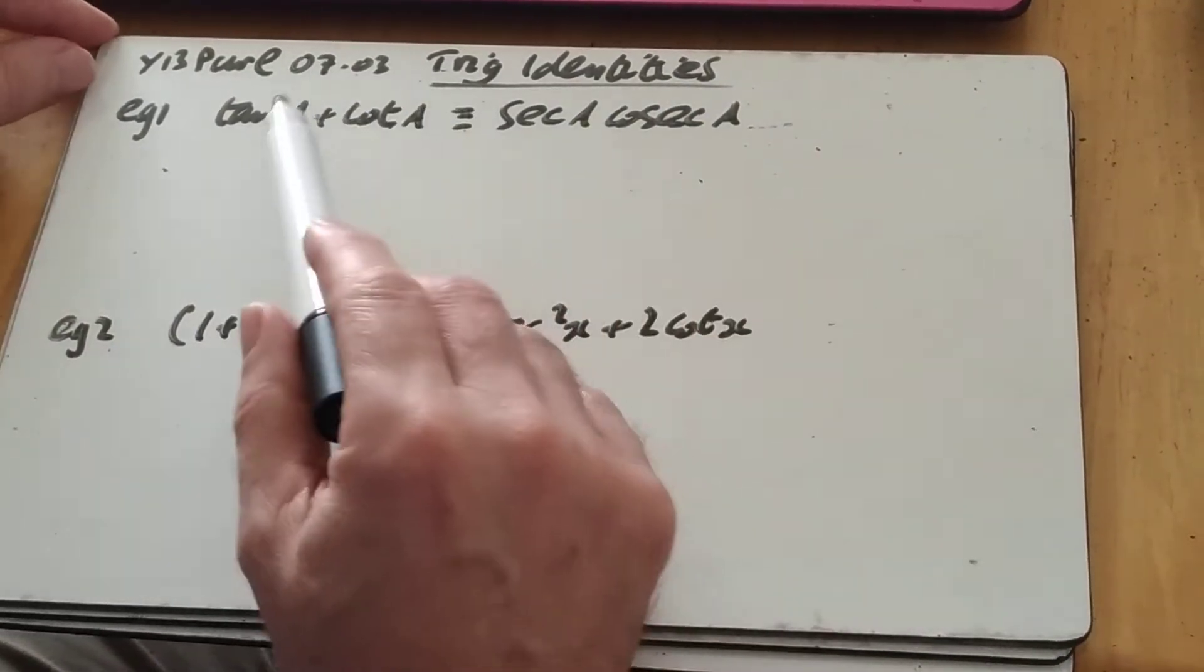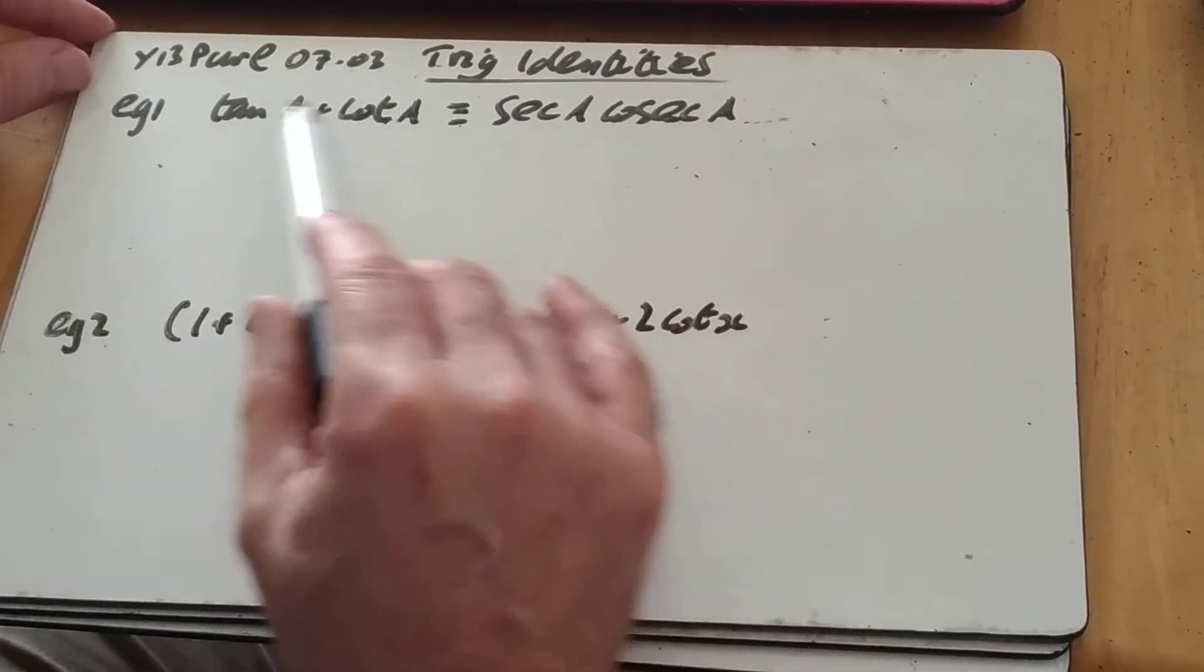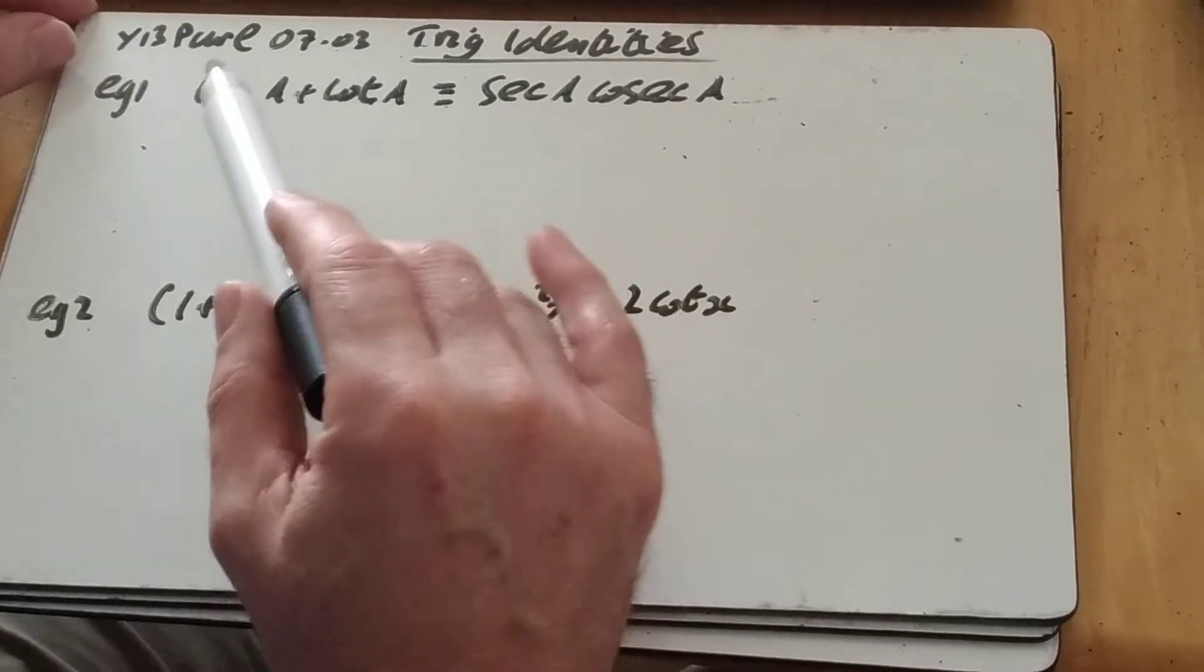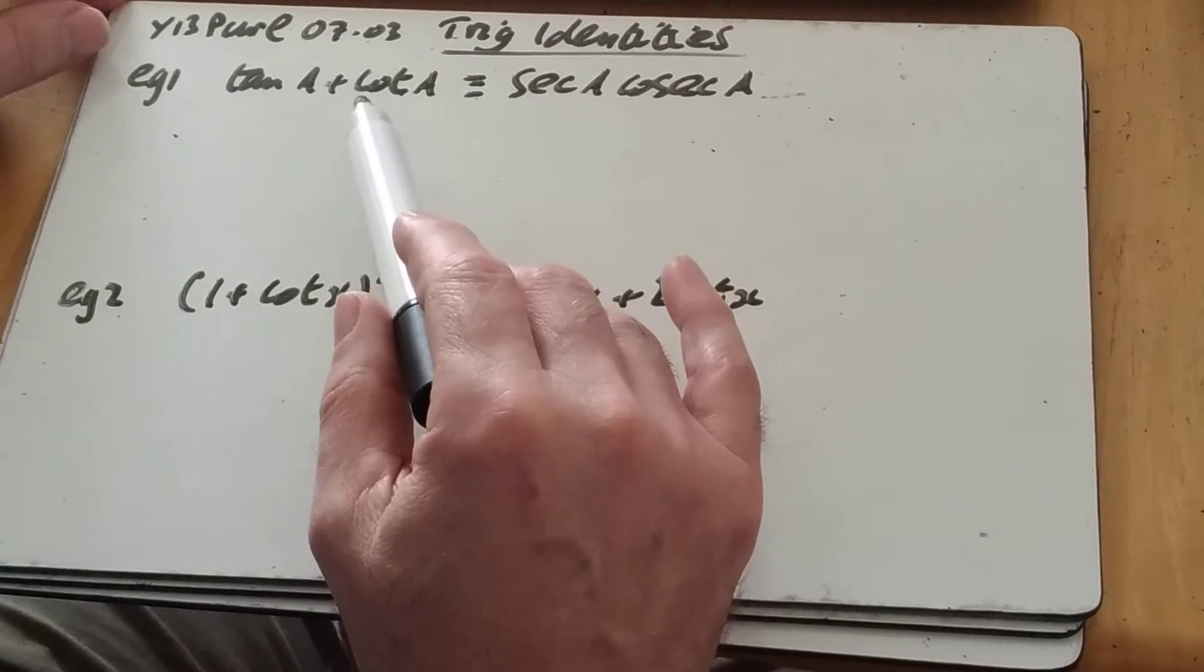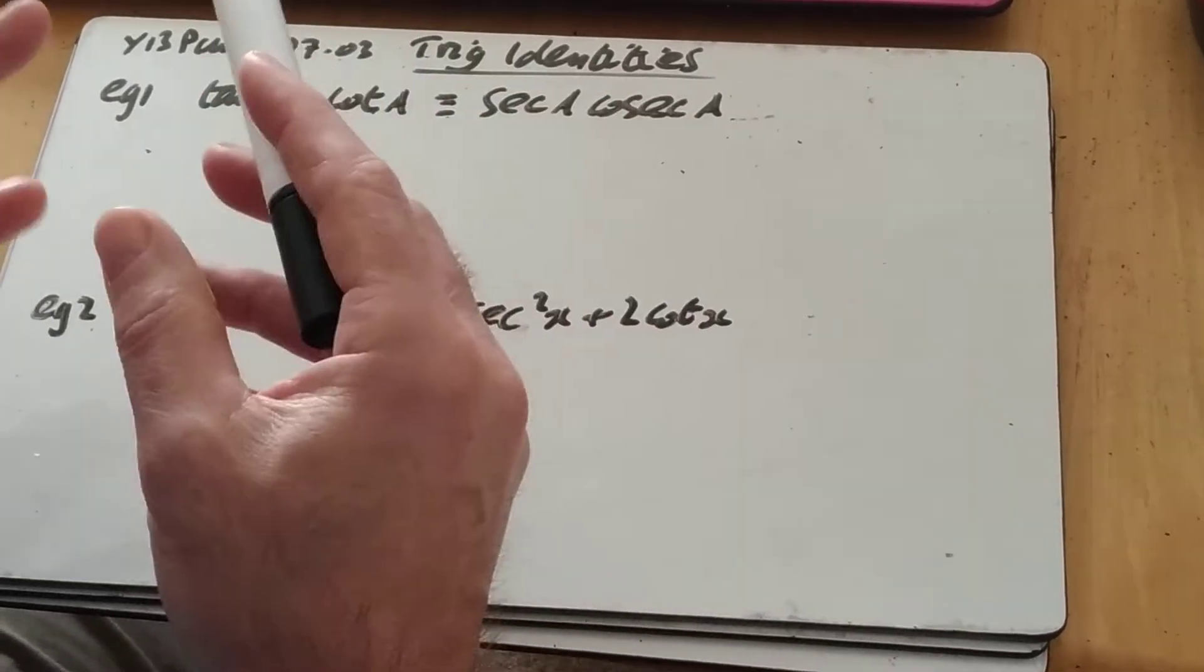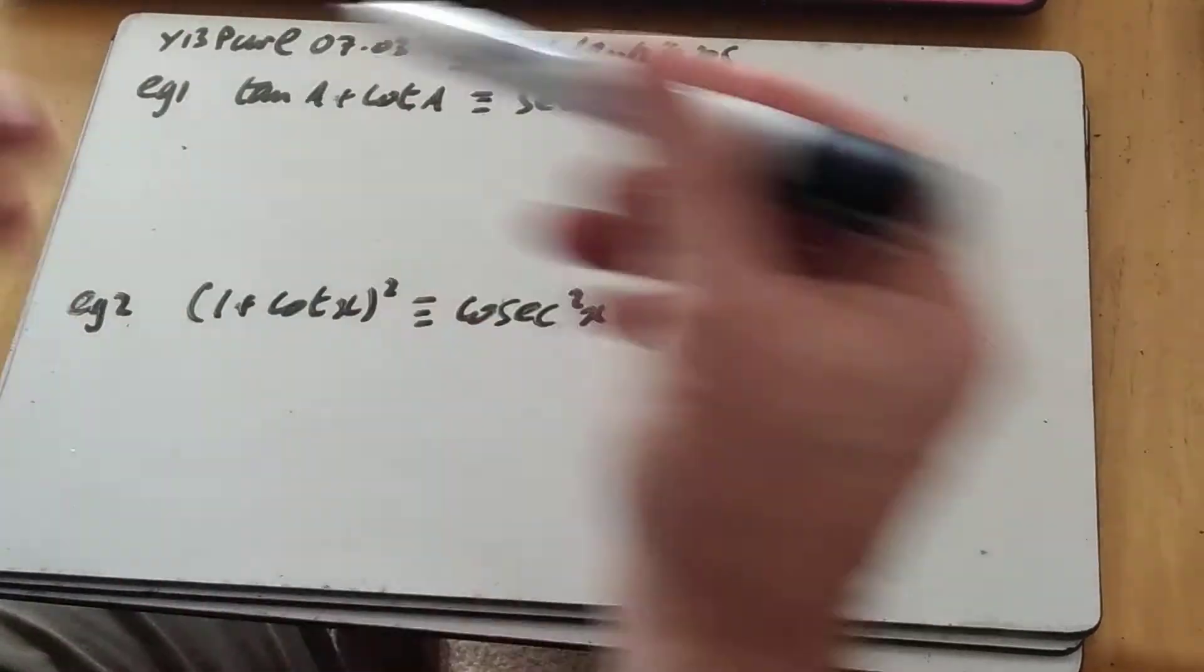As a rough rule of thumb, if we've got expressions where on the left we've got more than one term, on the right we've got a product, we are generally, as we've probably been doing here, looking at fractions and common denominators. Once you put common denominators, you're making it one single term and then you see what happens.